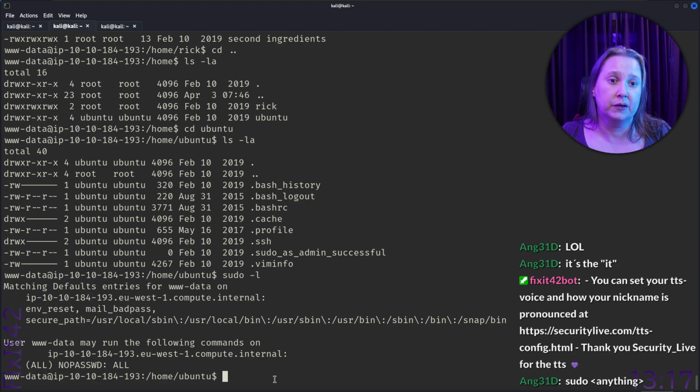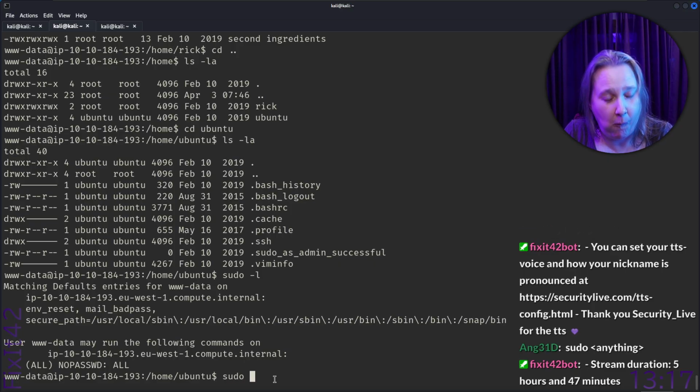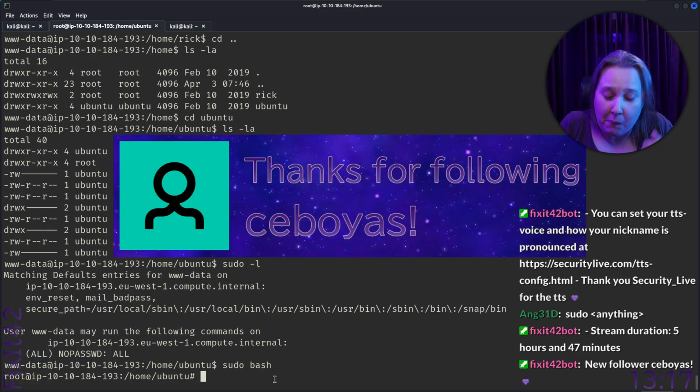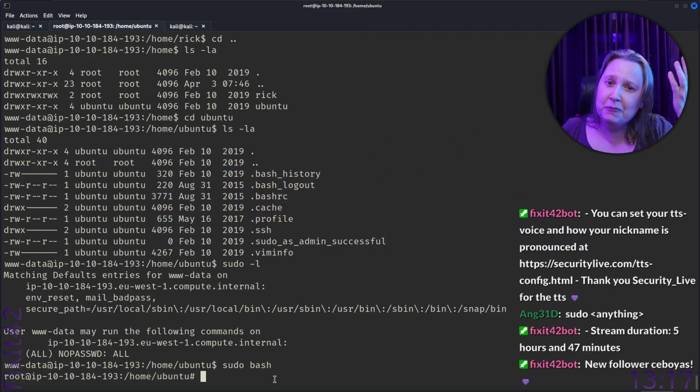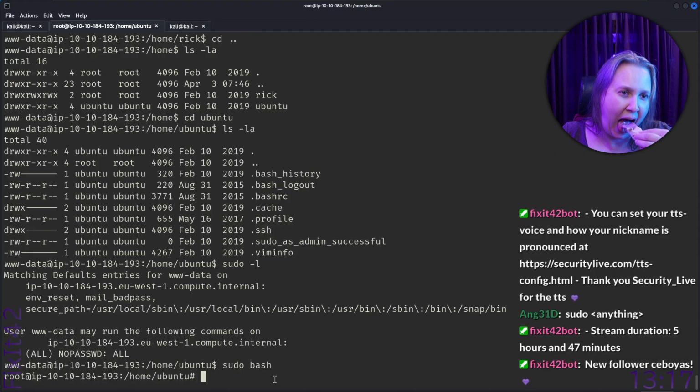So let's sudo bash. We don't even have to do anything more. Fixerbot says, I didn't believe my eyes. Less than 3. Yeah. Well, yeah. I didn't expect that, you know.